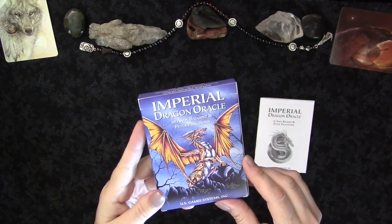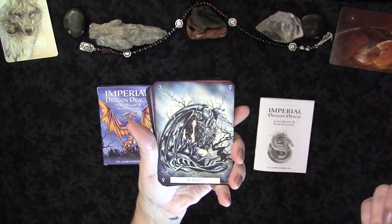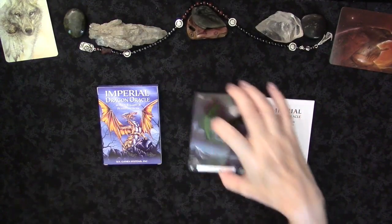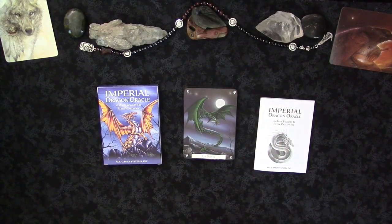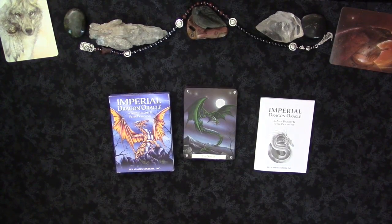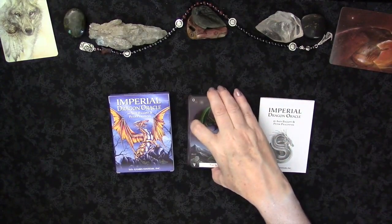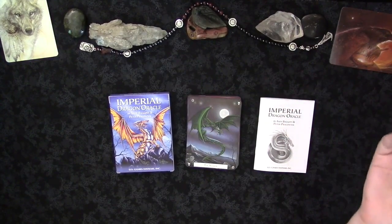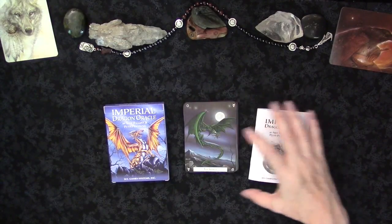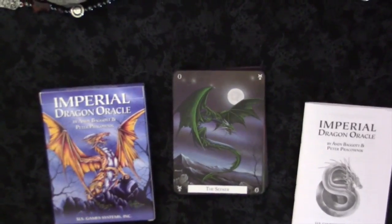And of course this is all based on dragons. There is one card in here with a person in it, which is what would be the Empress card. But other than that, there are no people in this deck. It's all dragons. Somebody had mentioned this deck to me in a live chat, I believe, but it had scrolled through quickly, and I've never really seen anything about it. And then Amber, if you'd watched the Love Mail unboxing that she sent me, she'd seen it and knew I love dragons, so she had sent this along to me, but otherwise it was really not on my radar. Let me zoom in a little bit here now so you can see things a little bit better.